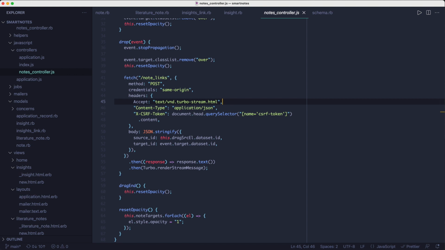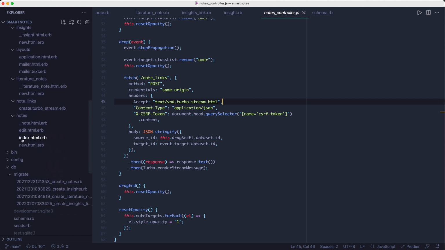Now, instead of relying on the built-in Hotwire magic to handle the response automatically, I need to pass the response to the turbo render stream message function manually. Rails does this automatically for form submissions, but I couldn't find a way to make it work with custom AJAX requests. So that's all good, and if you've worked with JavaScript for any period of time, you're probably familiar with everything in here. But how does this JavaScript code get bound to the DOM nodes? Well, that's where the magic happens.